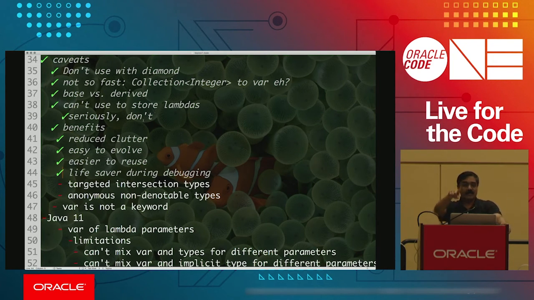The compiler says, not so fast, do you know what type temp is? And your answer is, I don't care, because I'm trying to debug this code. I just want to take a peek at it. And the compiler says, but you've got to pay your taxes. You have to tell me what the type is before you can go forward, right? Now, why am I fighting this? All I want to do is take a peek at it. I'm going to just go back and put the code the way it was after I debug it. This can be really a lifesaver when it comes to debugging. I don't have to worry about it.